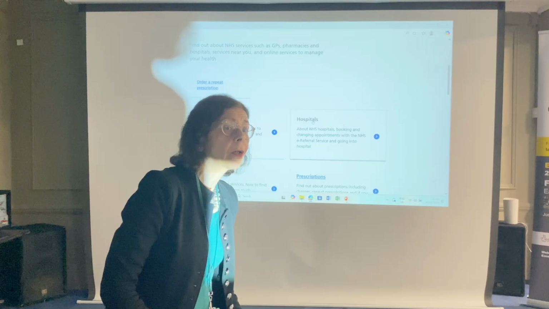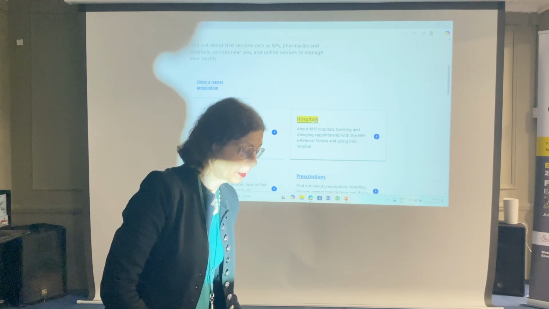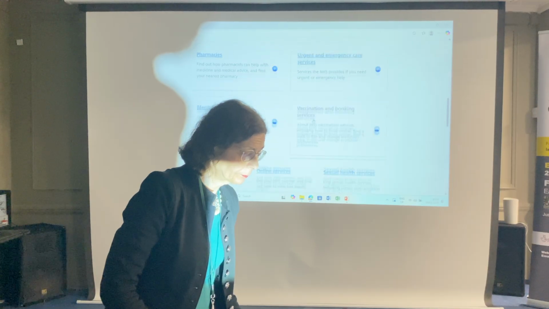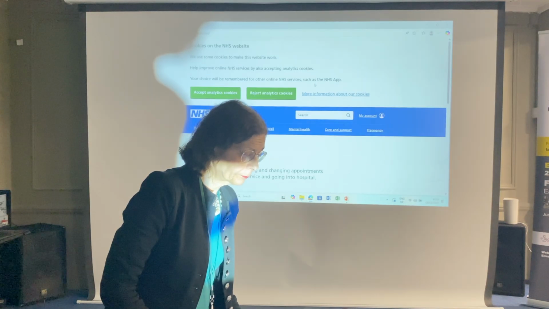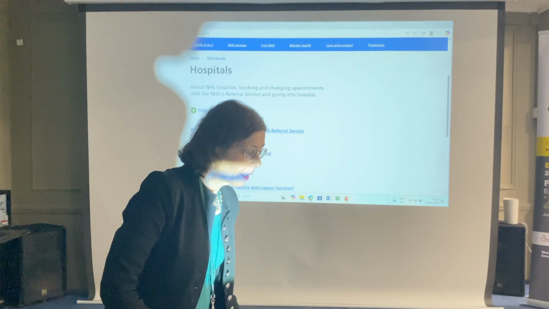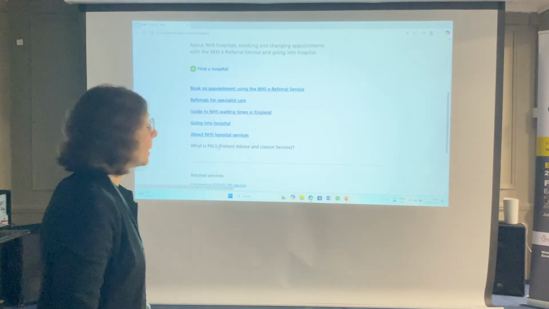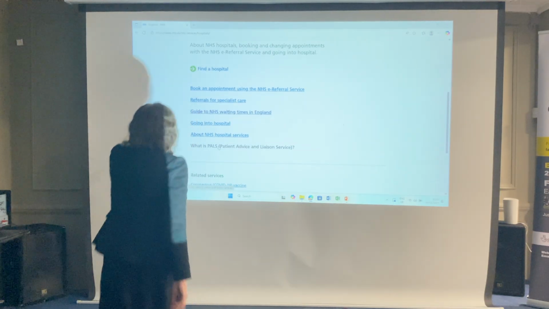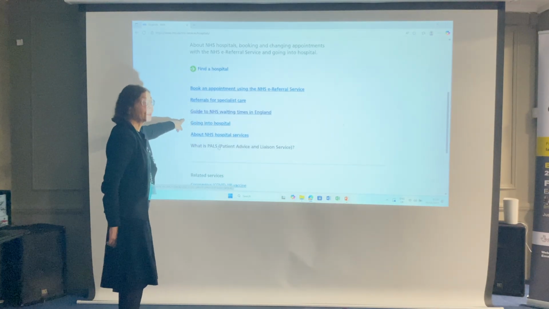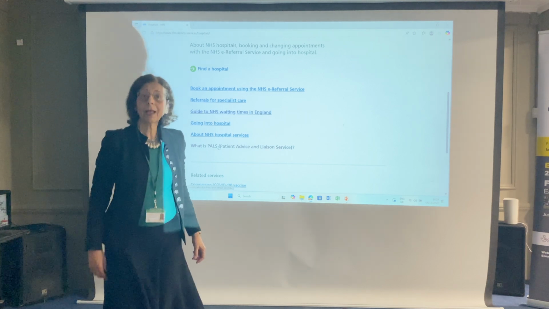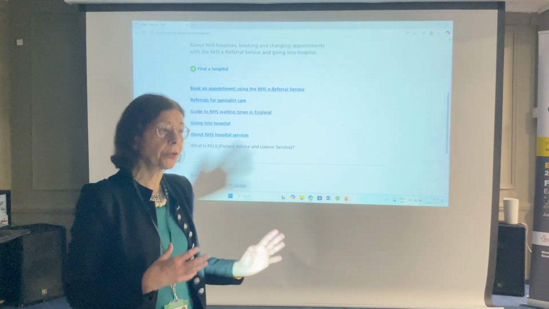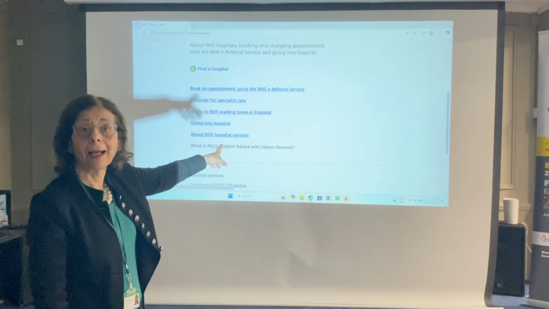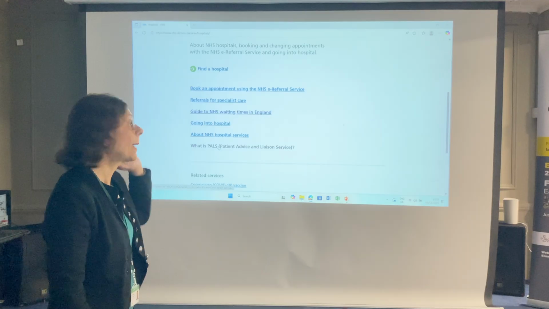So if we click on the hospitals option, okay, we are here. You will see the third option here is guide to waiting times in England, and that's for the whole of England, so you have to choose the region. So that third option is where we're going to click now to look at waiting times.